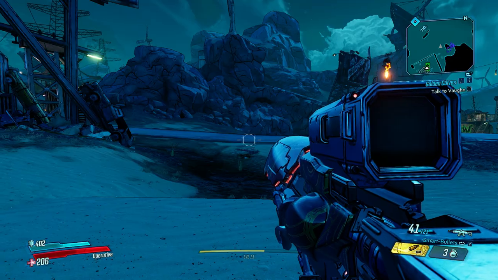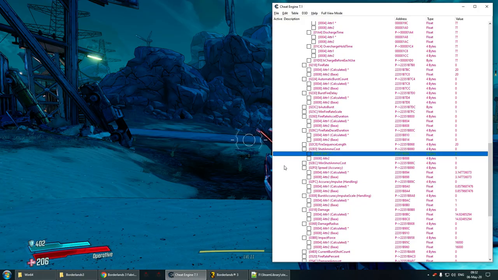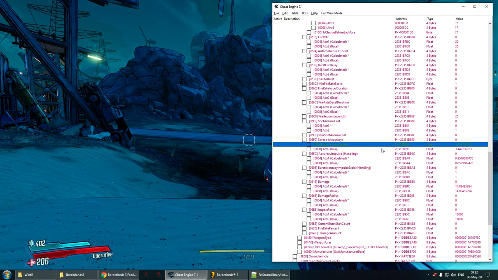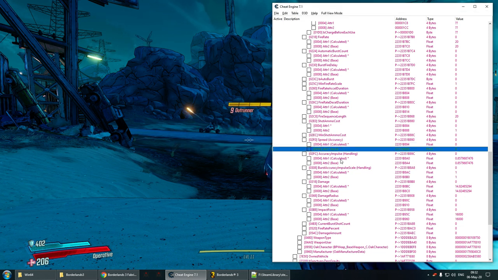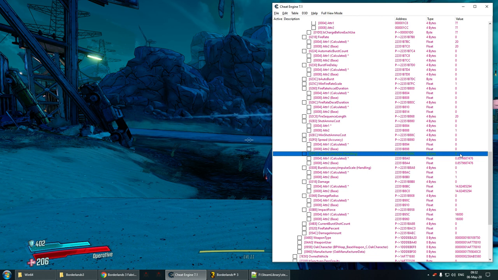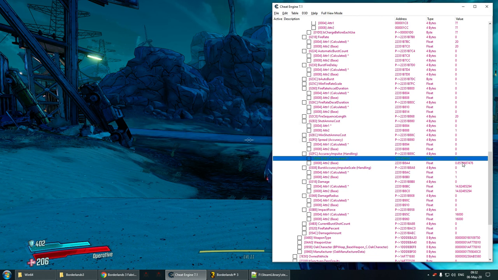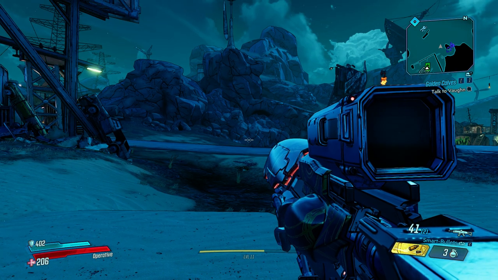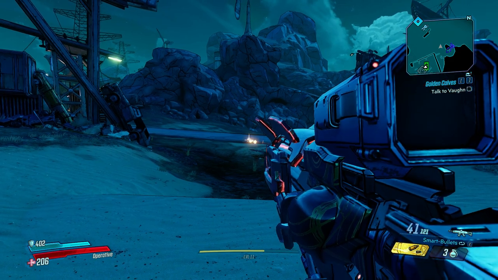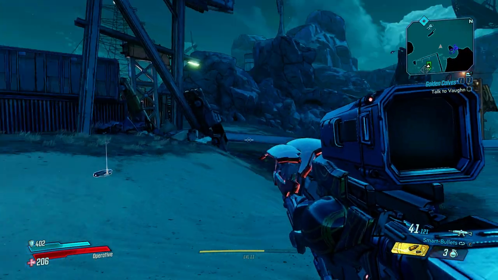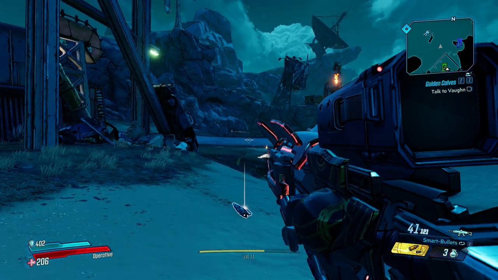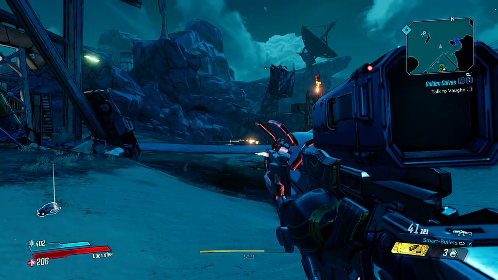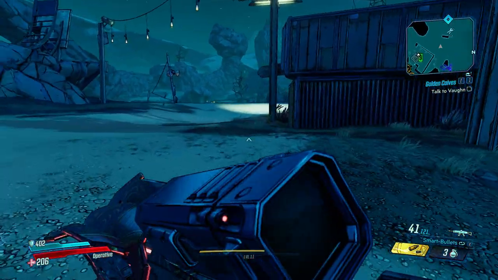Now, talking about spread and handling, well, spread is here. So set this to zero, both of them, base and calculated. Then you have handling set to zero both. If you take a look at the crosshair now, and when you fire, there's no spread anymore. They all go in a straight line. Where's that damn vehicle?